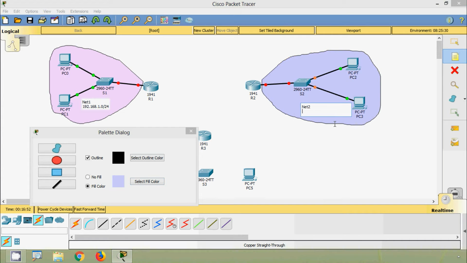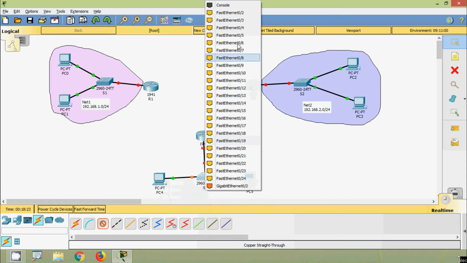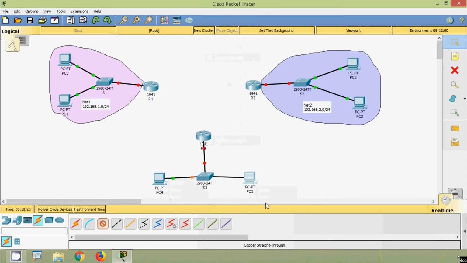This is network 2, and here we are going to use the 192.168.2.0 network address. Here is the third one, R3 G0/0 to G0/1, F0/1 to PC4, F0/2 to PC5.